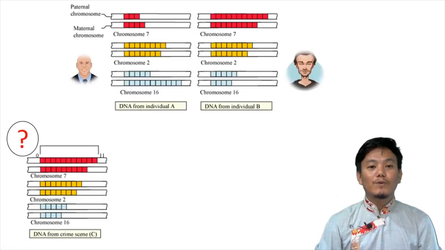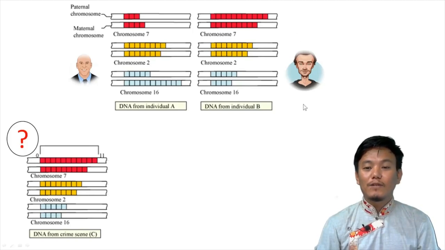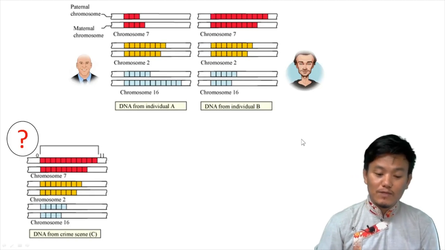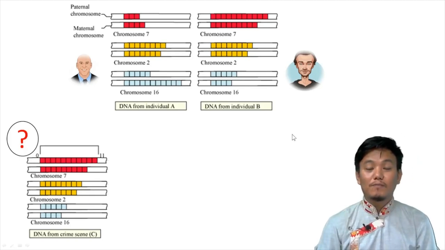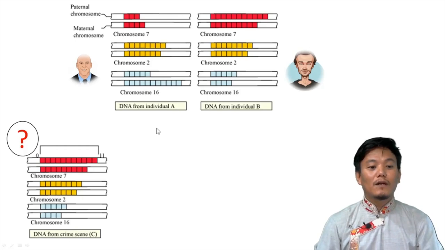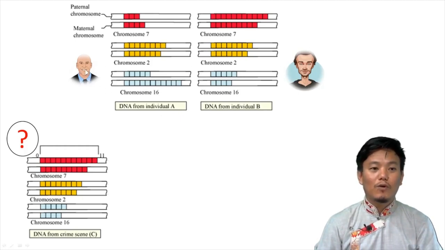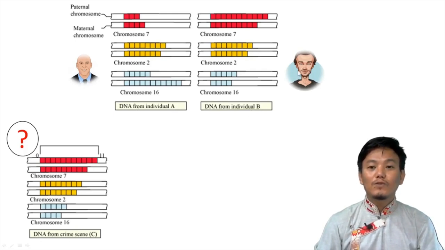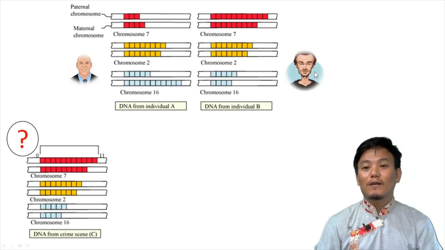So now let us try to make sense of the diagram given in your textbook. It is figure number 6.16, titled Schematic Representation of DNA Fingerprinting. The picture is given in your textbook. You can observe that. Now let us try to make sense of this particular picture, and let us go with the story. Let's say a crime has been committed, and we have two suspects, individual A and individual B. The bald one is individual A, and this lean fellow is individual B. Out of these two individuals, one person has committed the crime.